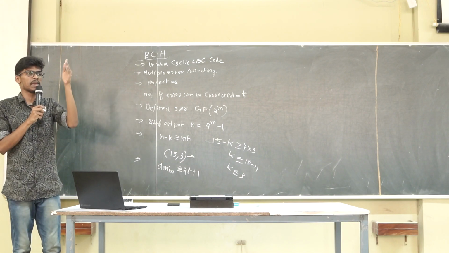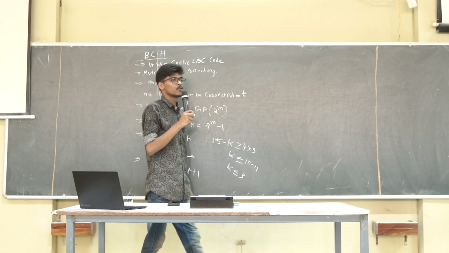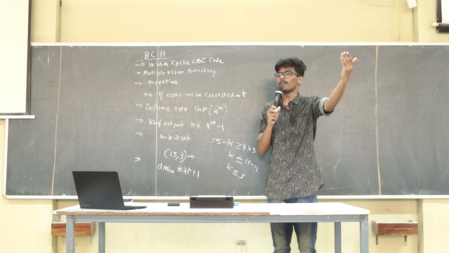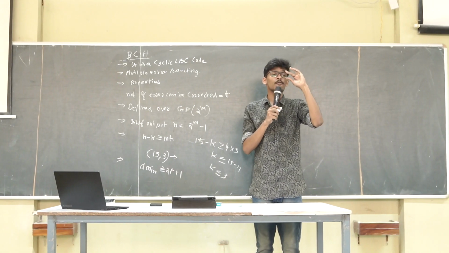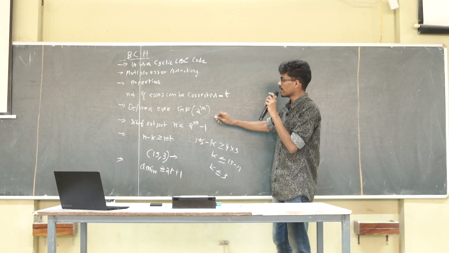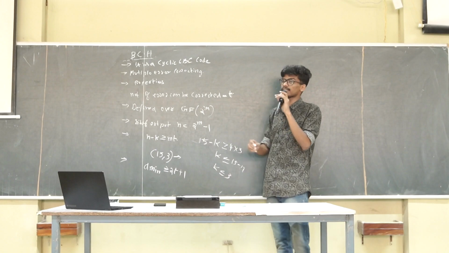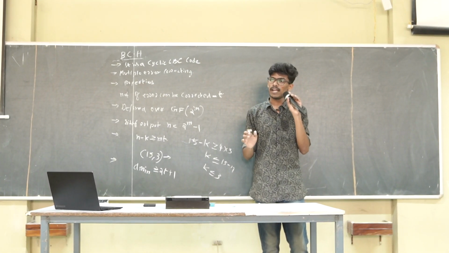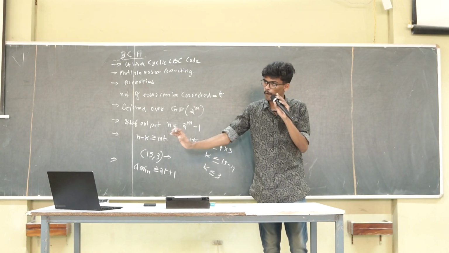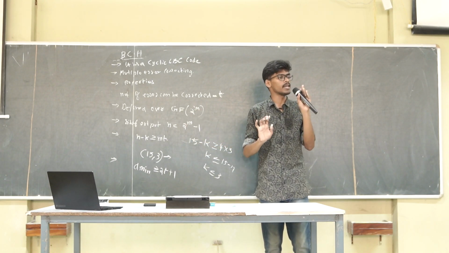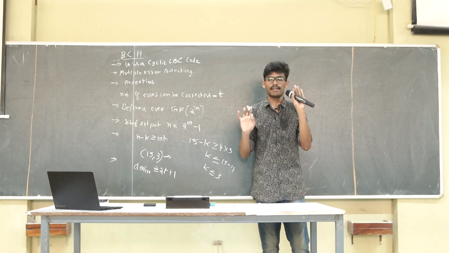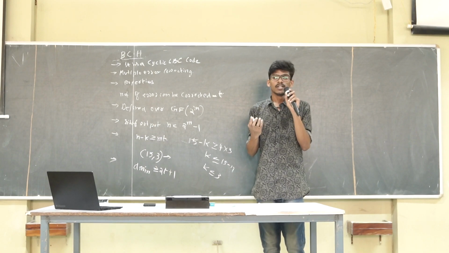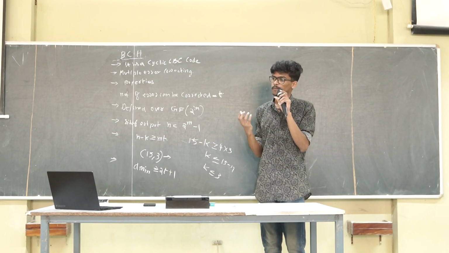So what is our next aim? To find out the code polynomial. That's our aim, right? If n is given, it is asked that BCH is defined over Galois field extension 2 to the power 4. So the first aim is to find out the block length n. What is n? I need everyone's response. What is n? 2 to the power 4 minus 1, that is 15.